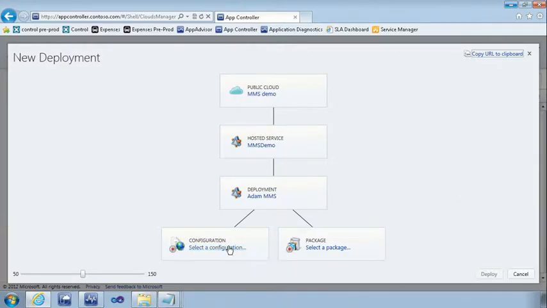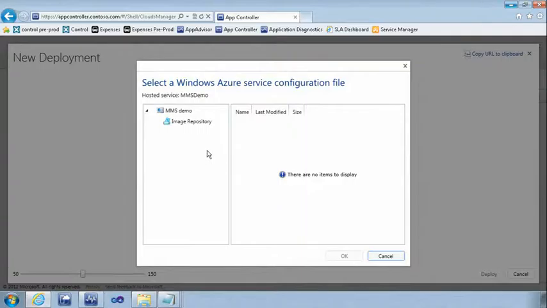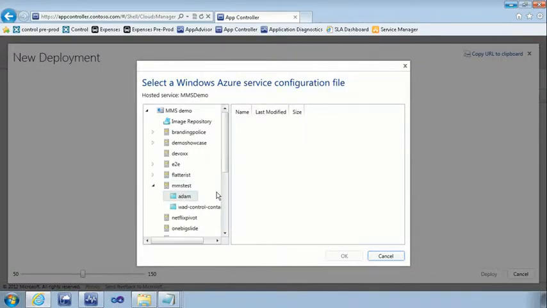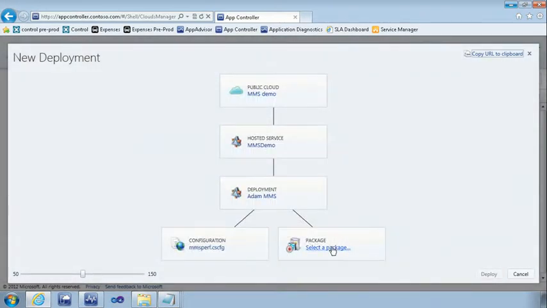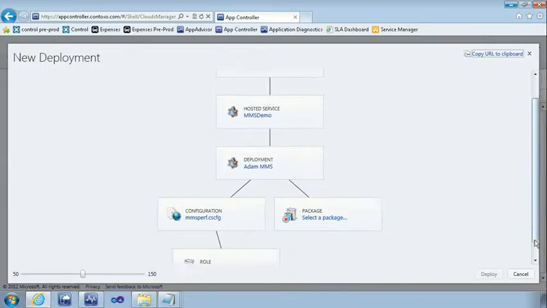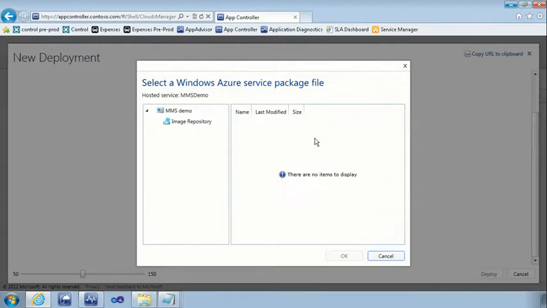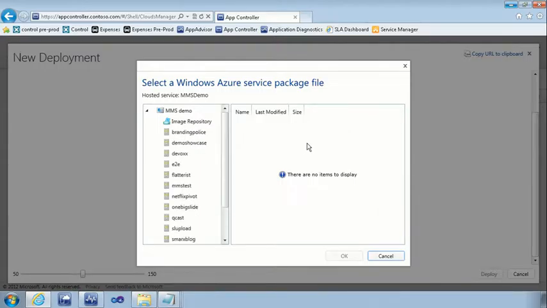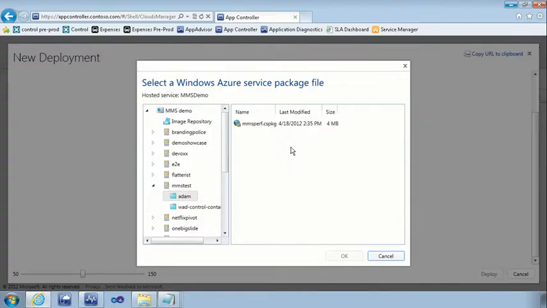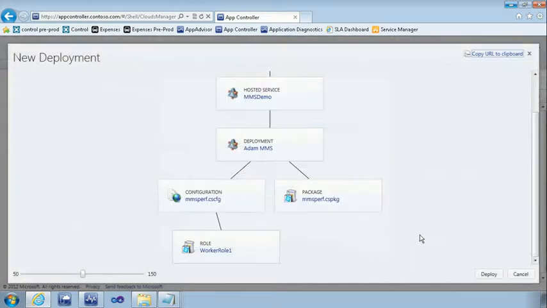What is the app I want to deploy? We're going to browse to those files that I just uploaded as that refreshes. There's my configuration file, which is going to define what is going to be deployed. This is just a one-tier worker role application. It's going to ask me for the subsequent package file that goes with that.